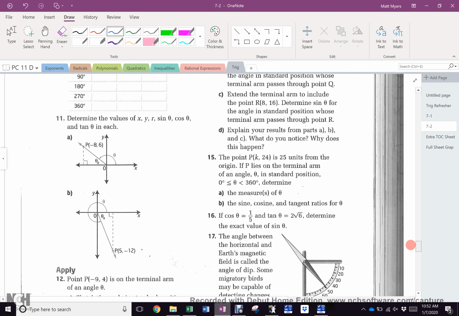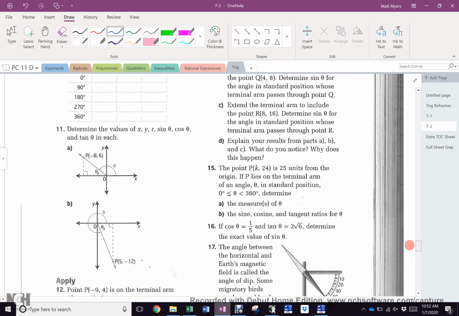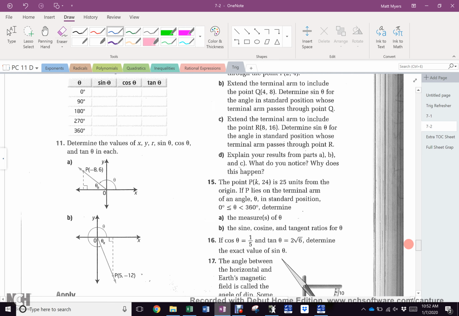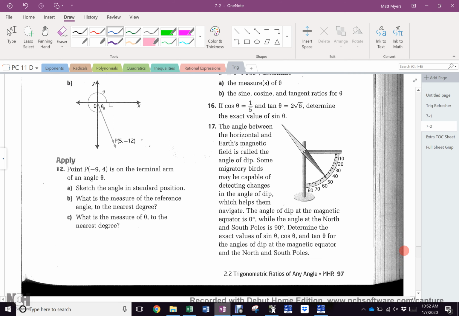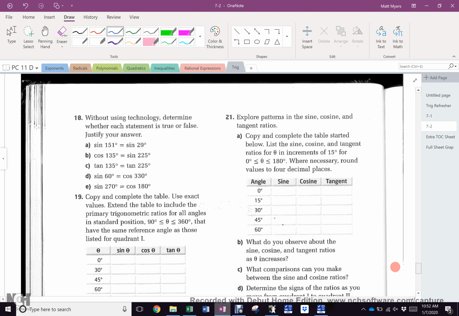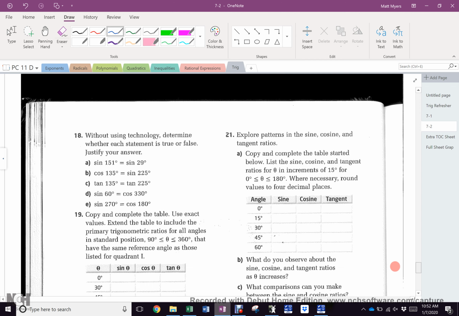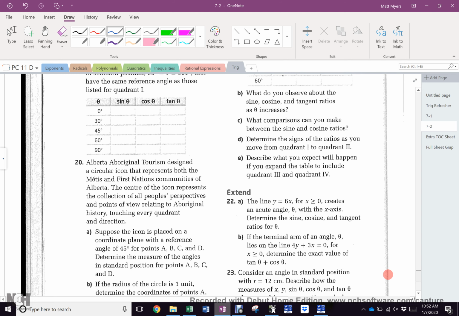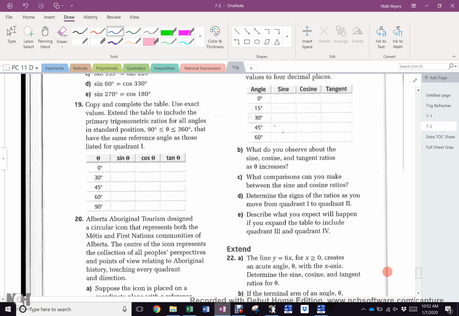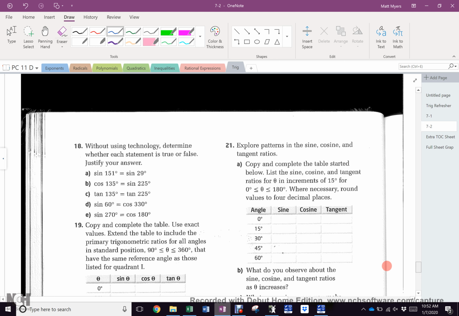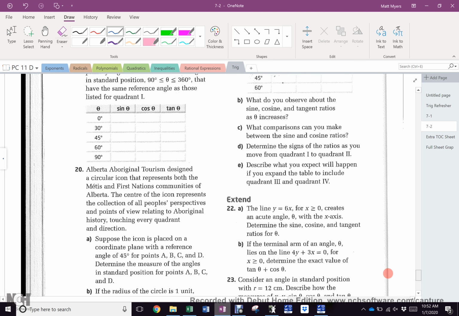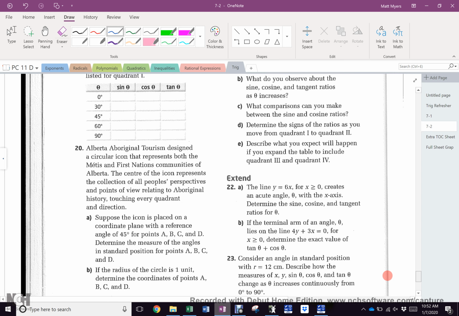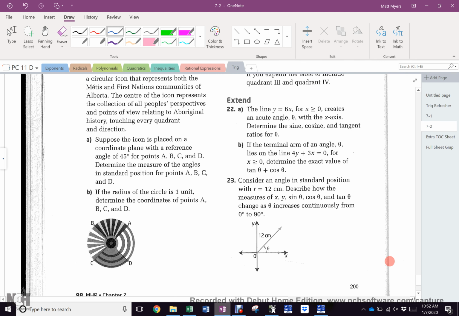If I were you, if I was trying to decide how I could slack off and do as little work as possible, I would make sure I could do 12 to 17. Because if you can do 12 to 17, you're sitting in a pretty good spot, like a B level for this part of what we're doing, okay? If you can do 20 to 23, you'd be getting an A on this section of any test. All right? And of course, I'll go over more of it tomorrow.